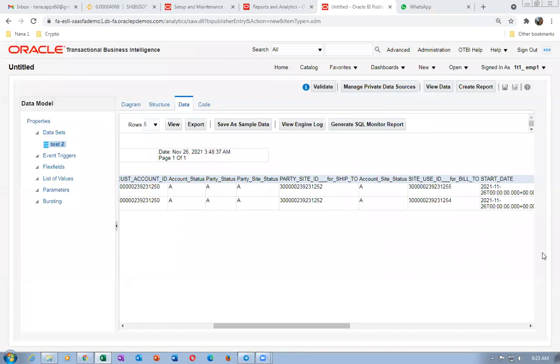So that is the real tough part. And if you can solve it, it will be great. Fine. So many people are now struggling on this stuff and doing it manually. It's a laborious task. Even when they raised the SR, Oracle said you only have to do it manually. Fine. They don't have any solution.